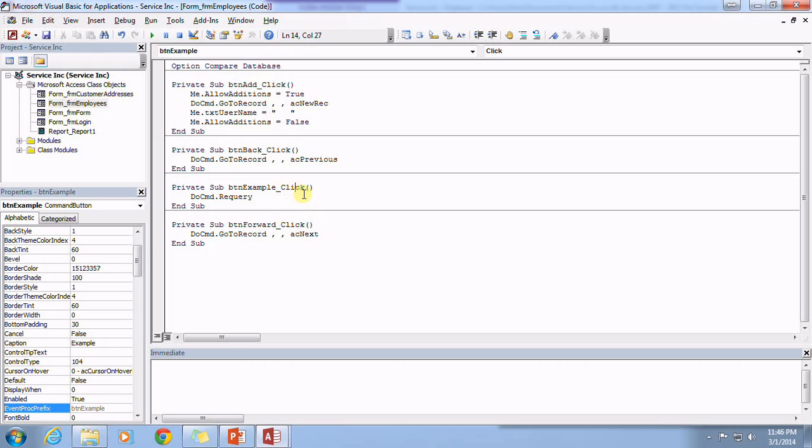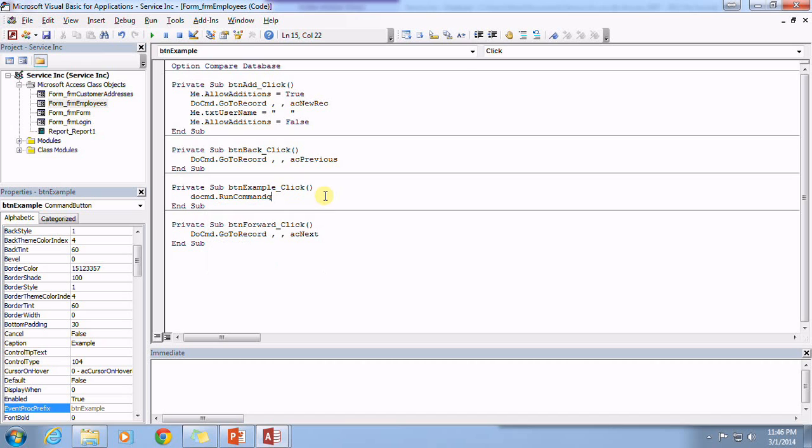Okay? And you can specify a specific control. So I'm just going to do me.name. And that would actually refresh the entire screen. That would refresh the entire form. But you can also specify a particular control, because sometimes combo boxes, remember those combo boxes had a row source, and maybe the row source has changed, and so you need to do a requery so that you can show the new row source. All right. So that's refresh record and requery.